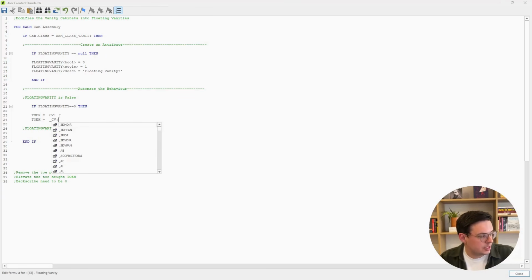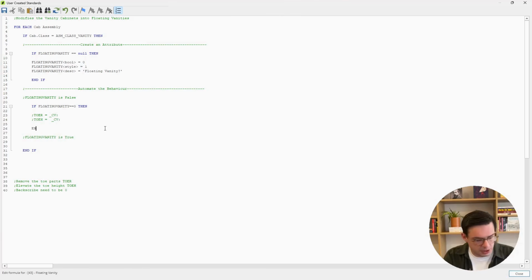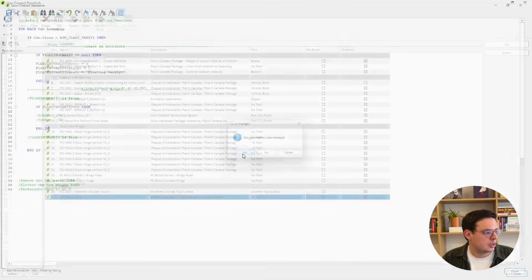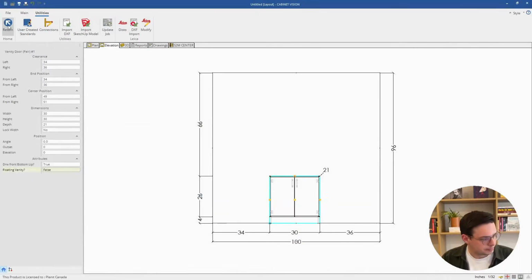So I've got underscore CV colon, and I'm just going to use the colon here so that I have noted them out. They're not going to give me an error. And I'm missing an end if because I haven't added that in yet. So I'm just going to put in an end if like so, and then we should be able to save this and close it without an error.